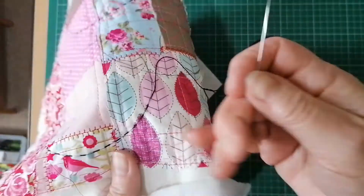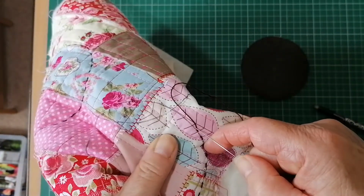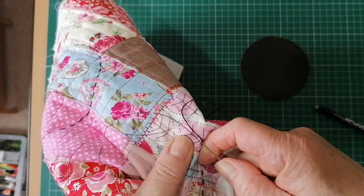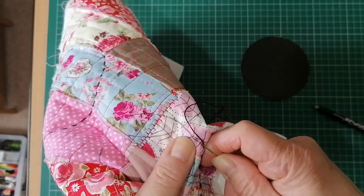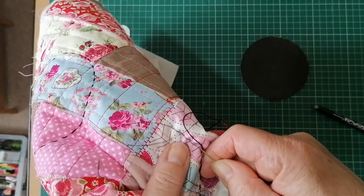These are convenient because they're long and you can get a lot of stitches on each needle. You don't need it. Just have a go. And it's amazing how calming it is. Let's say, sit in the garden or sit on the bus. You know, it doesn't take a lot. You just have a little scrap of fabric with you.